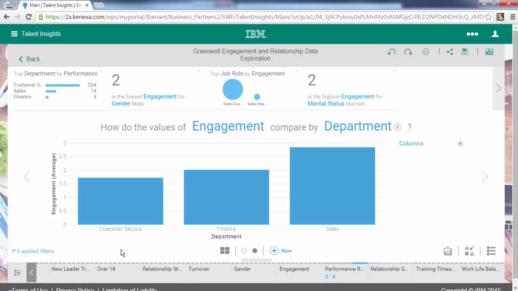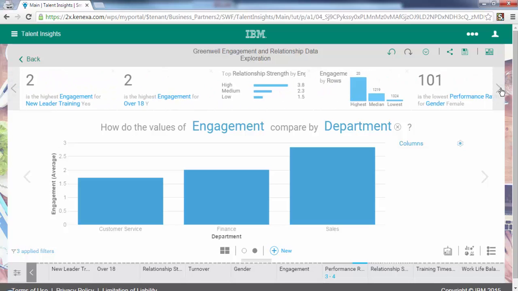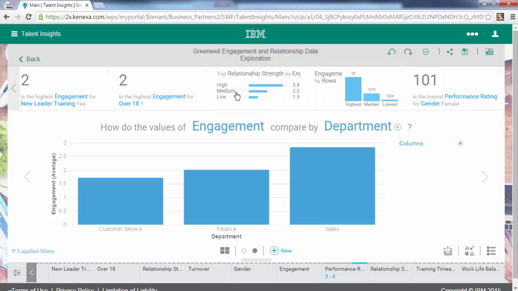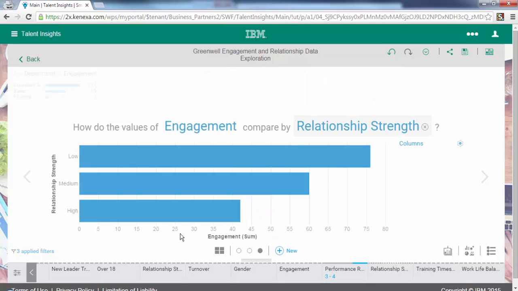As I suspected, there's a direct correlation between turnover and low engagement, as the customer service department's engagement scores are significantly lower than other departments for those high performers in India that have left the organization. One of the features I find remarkable is the ribbon at the top. Watson is always looking at my data and proactively identifying other interesting insights, oftentimes bringing up important points I had not thought of. I am particularly interested in this correlation, engagement and relationship strength.